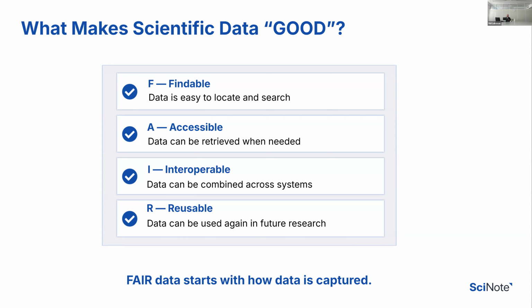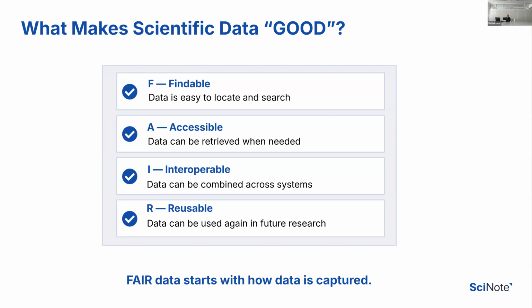But we do think here at Sinout that even if we talk about it, if it's common knowledge and everybody talks about it, it's still the basic principle that should be followed to make science better and more reproducible. Even if it's simple, there's a lot in there that really makes standardization and reproducibility possible. So data should be findable, accessible, interoperable, and reusable. This is a very important thing. I know we all talk about it, but if there's one thing you're going to remember, whenever you're working on documentation and standardization, keep FAIR data in your minds.